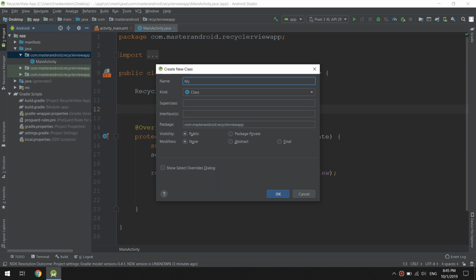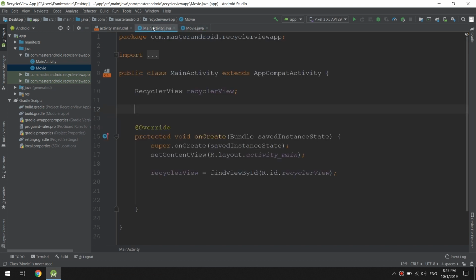First of all, a model class. I will call it Movie. Now let's create first of all the model class and the adapter.